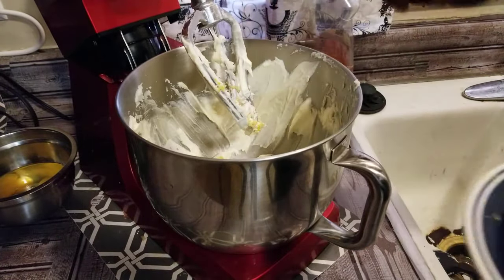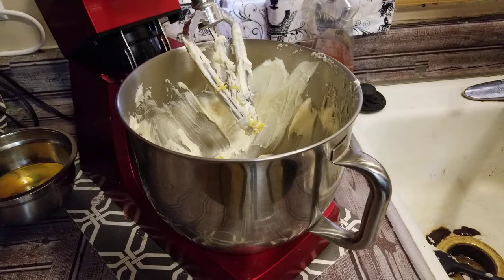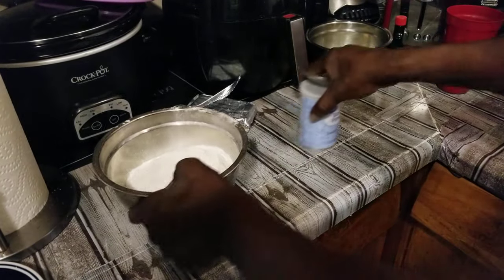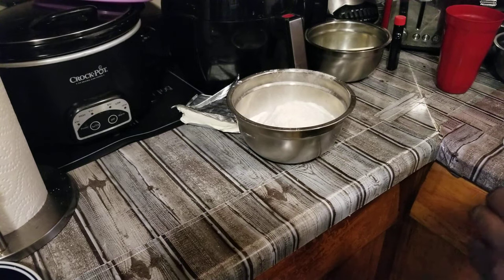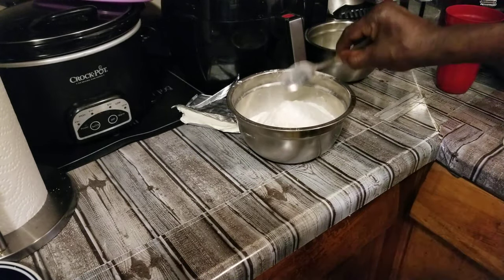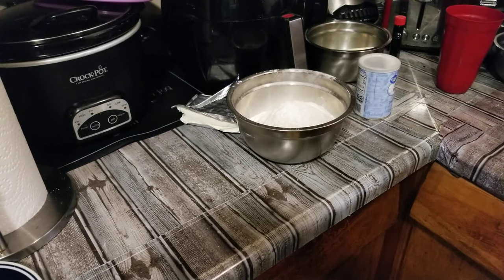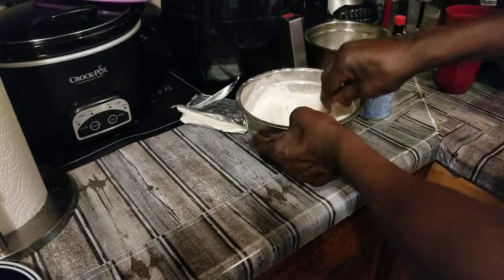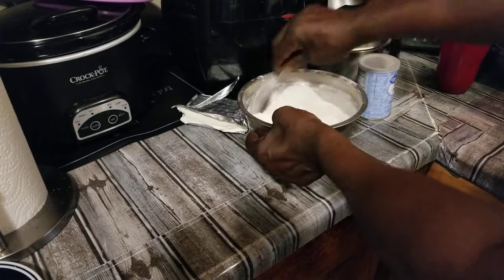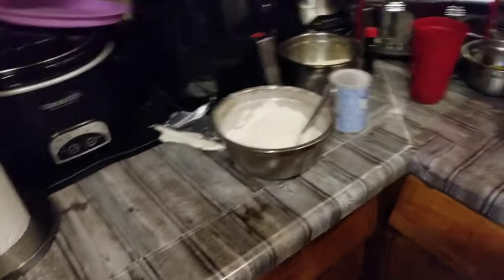The rest of this is going in the icing. And while we add it as well, get me another spoon. We're going to put our baking powder and our flour, and we're going to mix that up real good too. We'll do about a teaspoon of baking powder. It already got baking powder in self-rising, but when I do it like this, I like to add some more as well. You ain't got to cook yours like I cook mine. You can use all-purpose flour and do your baking powder, salt, or baking soda, whatever you wish. But this is the way we choose to do this in here.